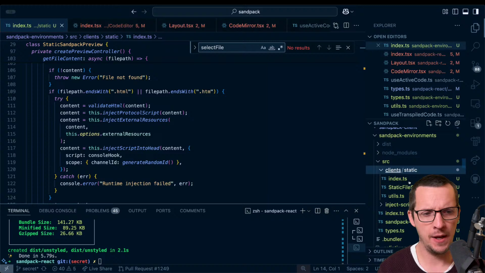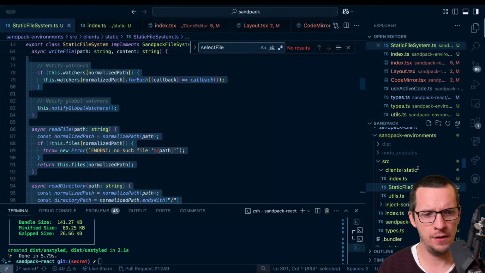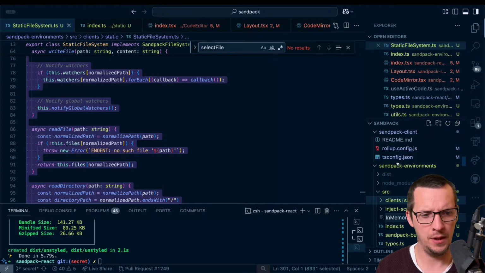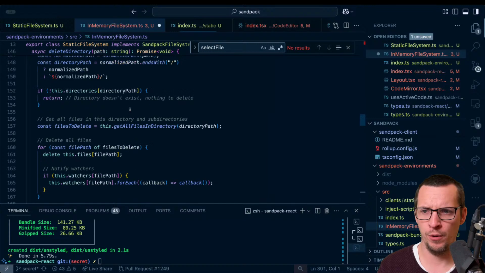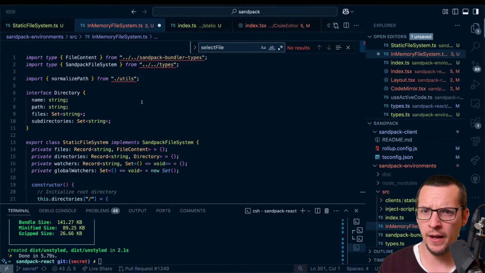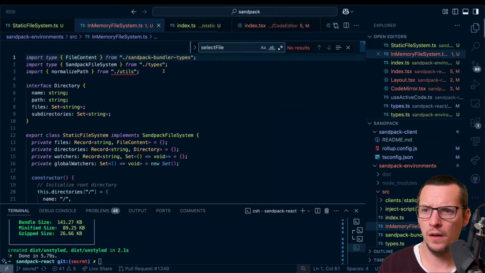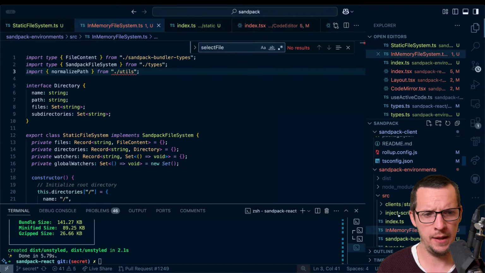But before we do that, we want to refactor this static file system to be like a general in-memory file system, because we're going to use this for both the static environment and for the bundler. Normalized path.